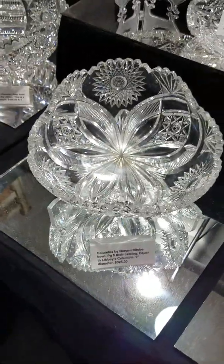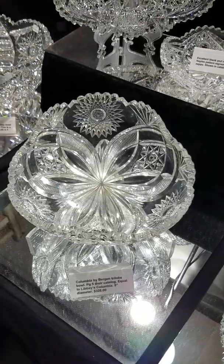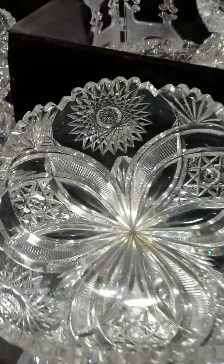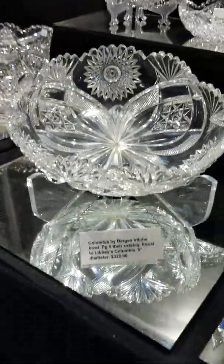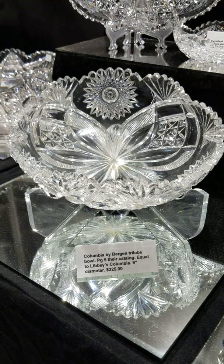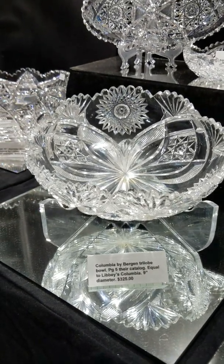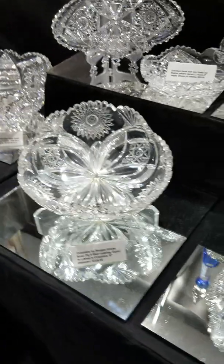Here's a vastly underrated pattern, Columbia by Bergen. Great bar tusks, great vesica tusks, nice hob stars, and it's a tri-lobe shape. It's shown on page 5 of their catalog, and it is 9 inches in diameter and only $325.